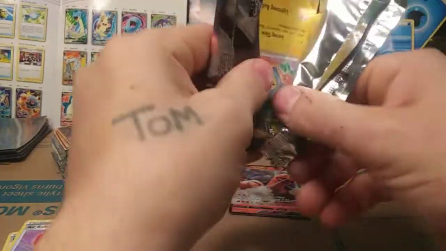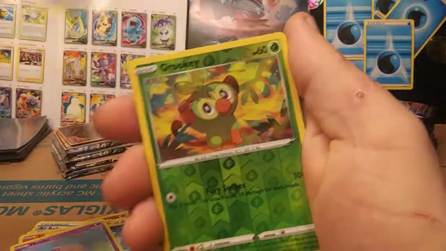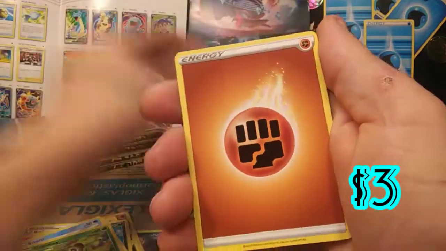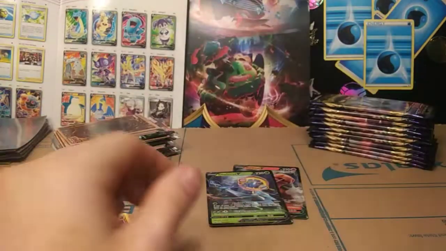Let's get some bangers. Let's get straight heat. Let's just get some straight heat, huh? Zigzagoon, Munna, Snom, Grookey, ooh, what is it? Ah, Dedenne V. Two V cards. I found the V cards. If you lost them, I found them for you.